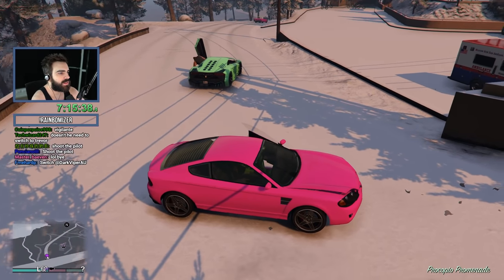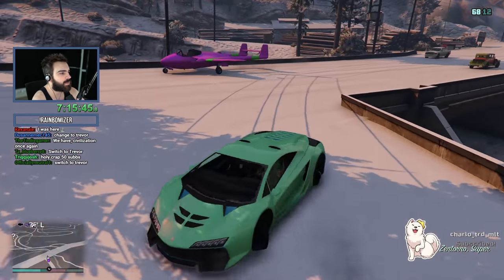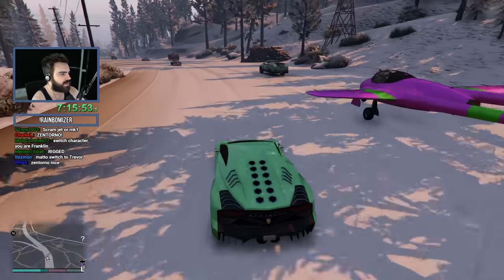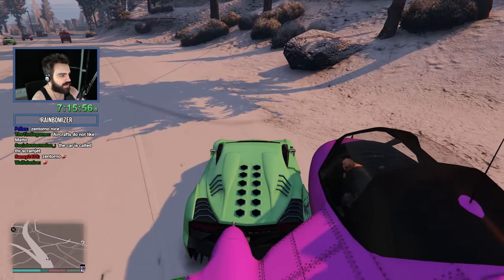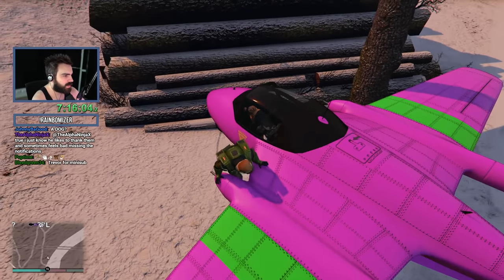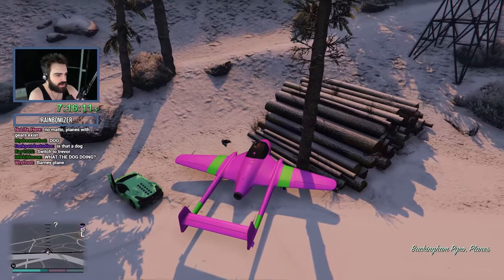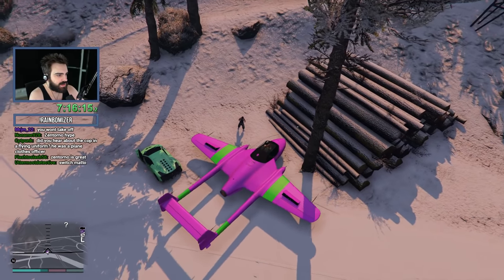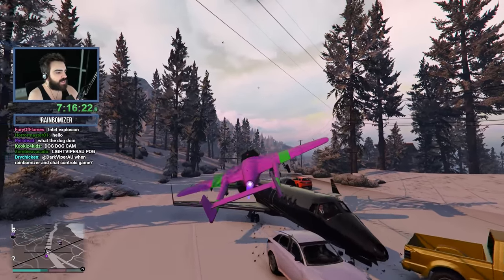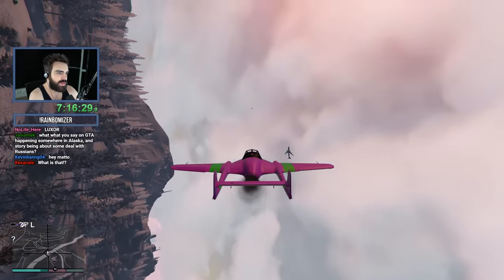Yeah, get out of your car. Good idea. I've got like a military thing. Oh, there's a plane. Okay. Isn't this a plane car? A car and a plane? It's being driven by... Is that a person in the shape of a dog? Yes, it was. Okay. And so we should be able to take off a lot easier with this. Straight into traffic. This is fine. See? A perfect liftoff. No one could do it better.